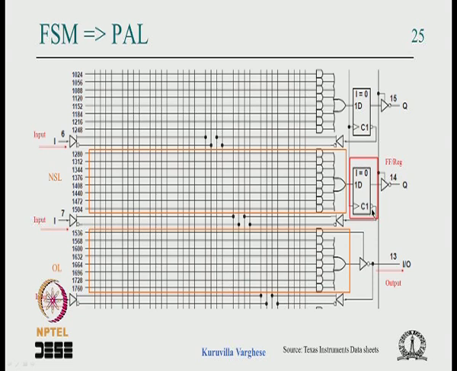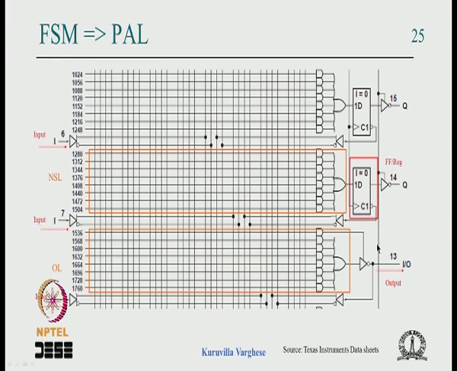So you have, say, I am only showing 1 bit, say the Q0 is fed back here, but you can imagine Q1 Q2 and all are available in this array, and now you can form D0 as a function of Q2 Q1 Q0. So this is the next state logic, and that goes to this register. So you have input and the feedback combined in the next state logic, goes to the present state, and that present state is decoded along with the input to generate the Mealy or Moore output. So this is the next state logic and this is the output logic.